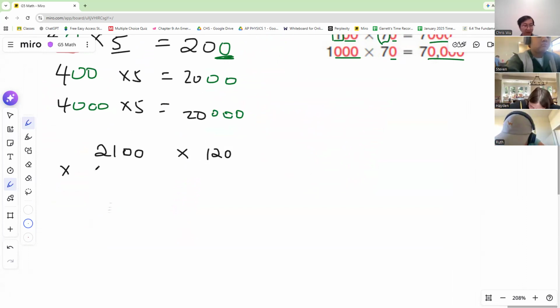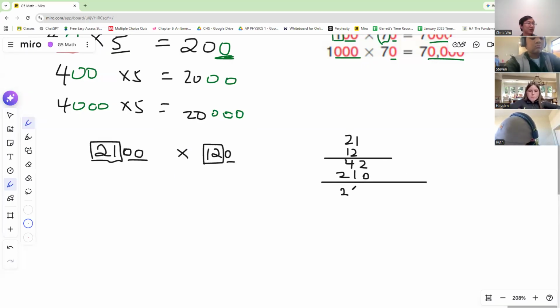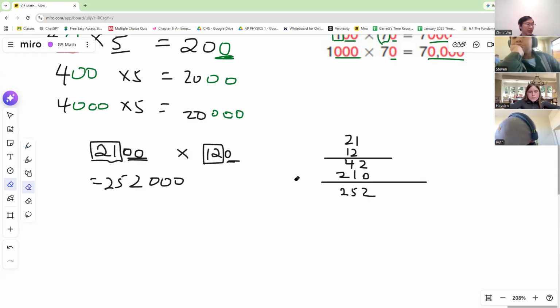Okay, so what you can do then is to say, I'm going to multiply the things without a 0 and then just count how many zeros at the end. So you can do 21 times 12 to get 42, 21 with 0 here. So I get 252, right? So that's equal to 252, but I'm not done. I still need to count the zeros. There's 3 of them, so put 3 zeros at the end, and that will be the right answer. Okay, and to do that, oftentimes people just do this.